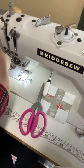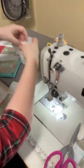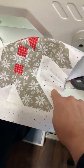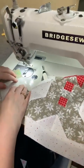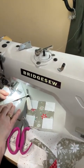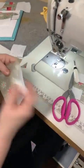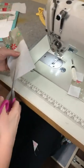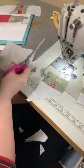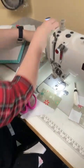Yes, Lynn, you're right. In this particular block, most of the blocks could be off very easily. So now she's doing the opposite leg, so just be careful that you're going in the right direction. It's always good practice to check before you trim, as we learned last week. So now she's just going to trim that. There we go. I'm even going to press it, Twyla.